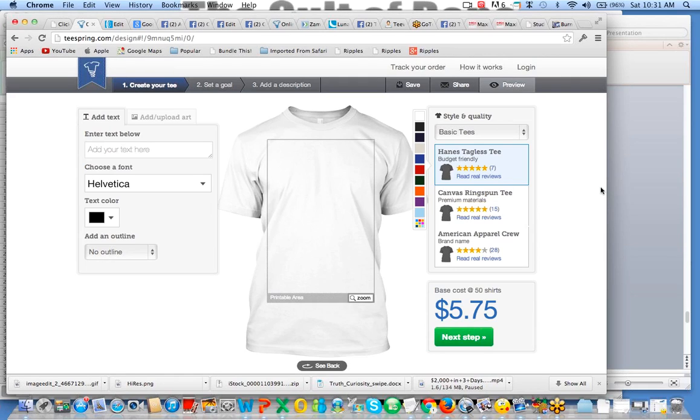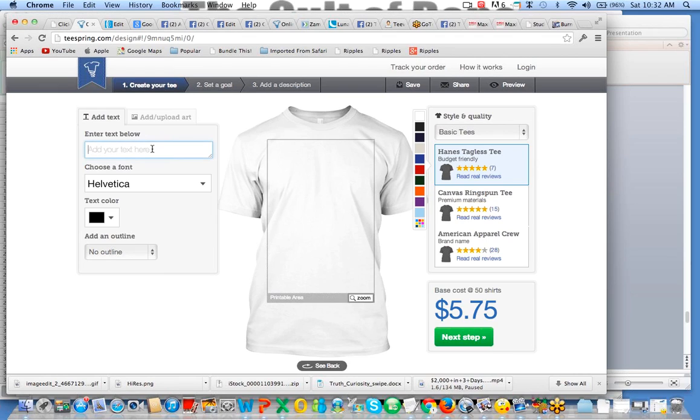Okay, so guys, one thing to keep in mind is don't use copyrighted material. So as you can see on the Andrew Luck t-shirt, I didn't use anything that was copyrighted. I didn't use the real Colts logo or anything like that. So you don't want to use trademarked symbols, and I didn't, but you don't need to in order to make this profitable. So let me show you here.